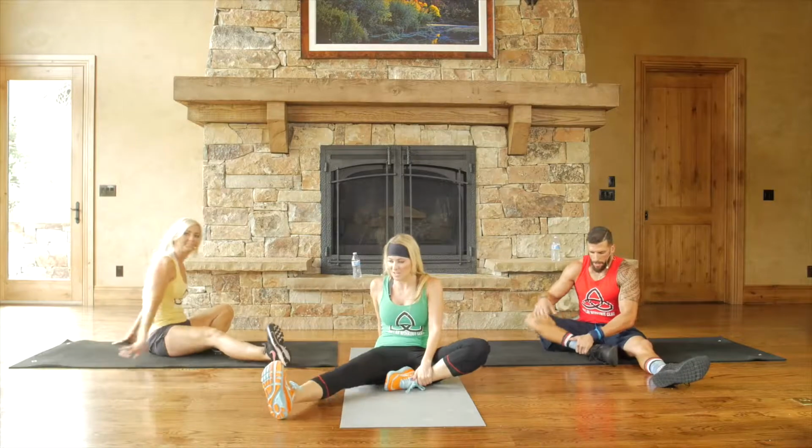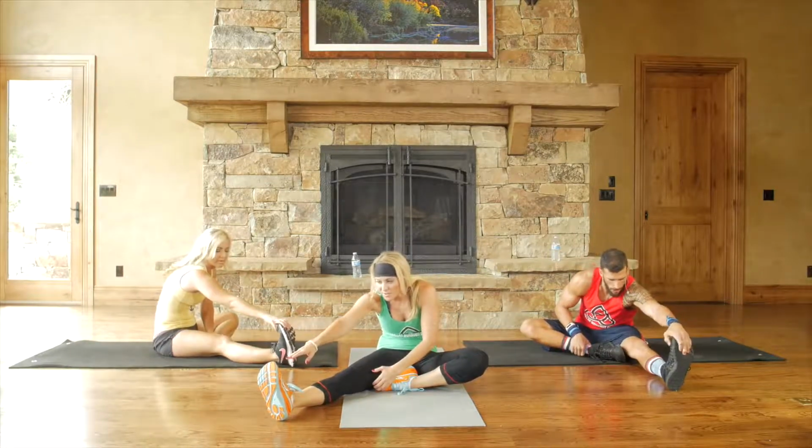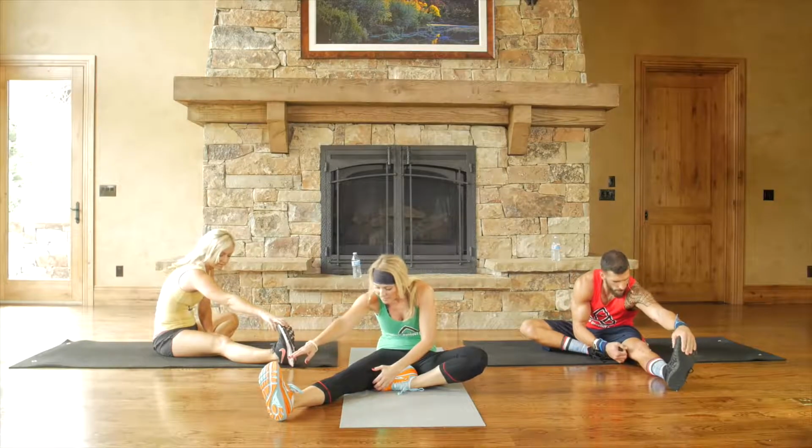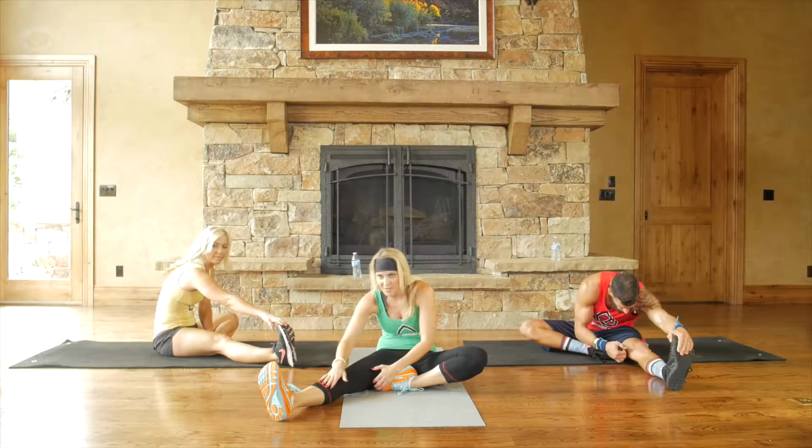Go ahead and bring one foot in, put one leg straight out. Then what you're going to do is reach over towards that toe, try to touch your toe if you can, and then try to bring your body, your head, your face down towards that leg.